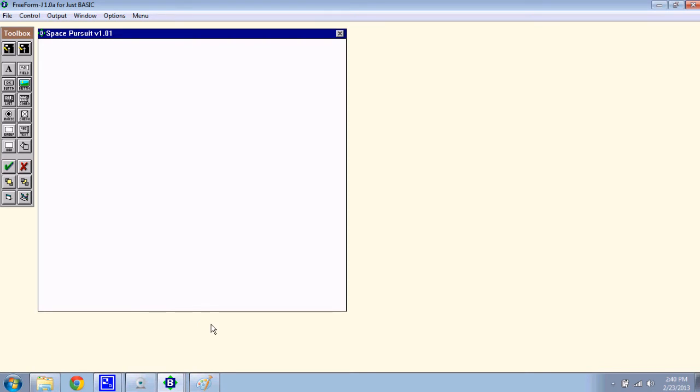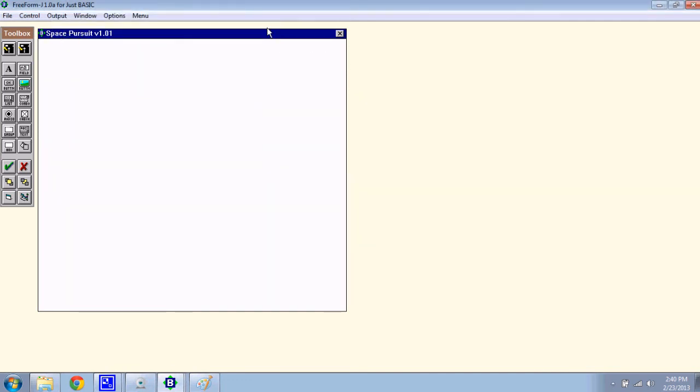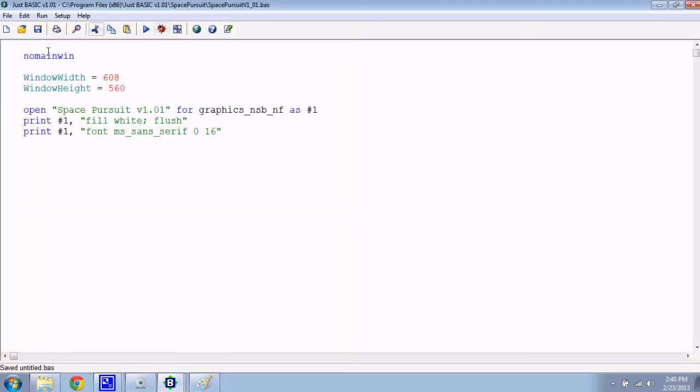So that being said, this is it. So we can output the code. Output, produce code. So it's automatically copied to the clipboard and pasted into your file.